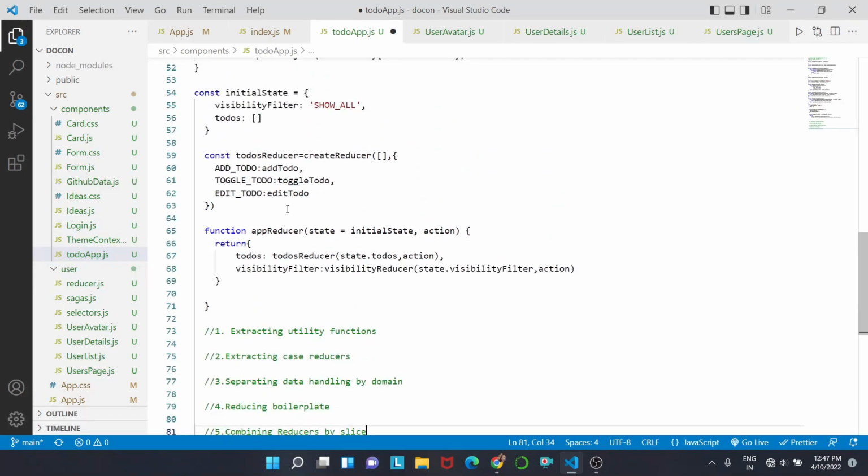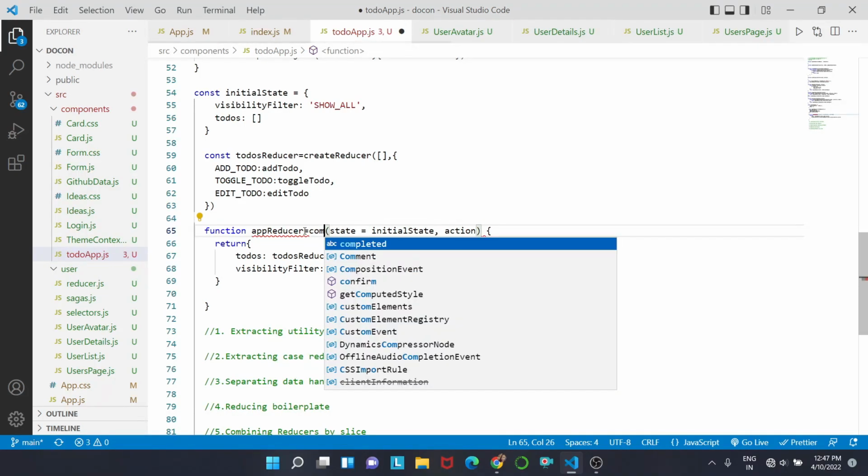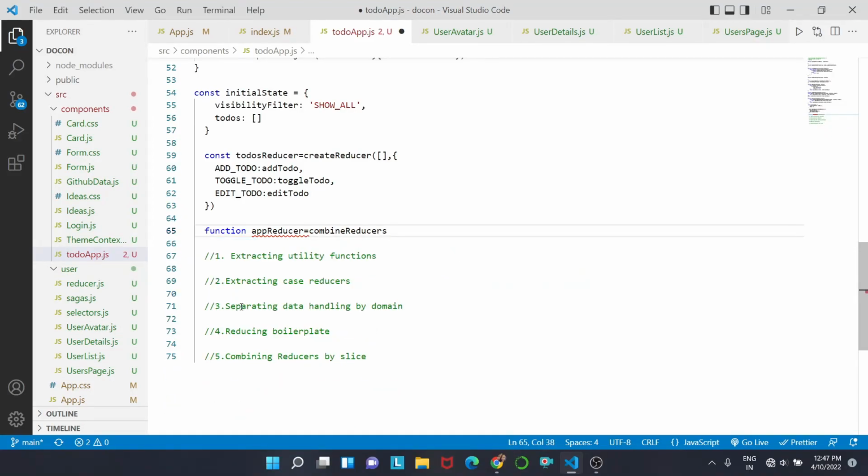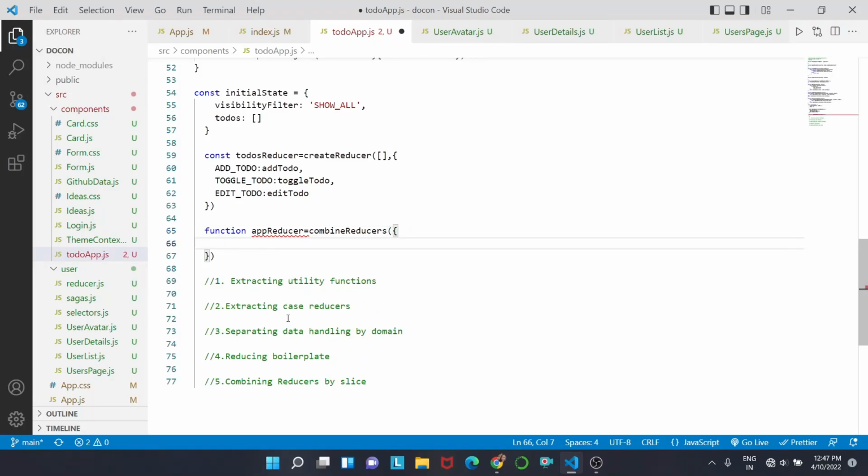So for that, in our app reducer, we will assign it to combine reducer, and this is const.